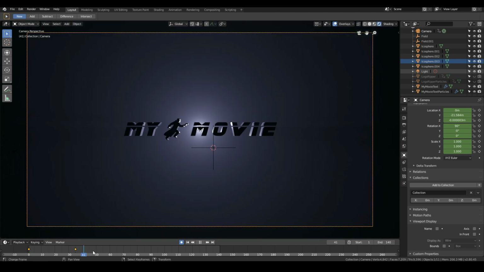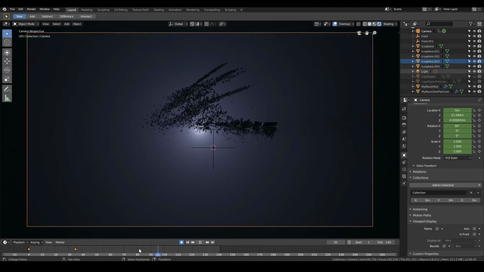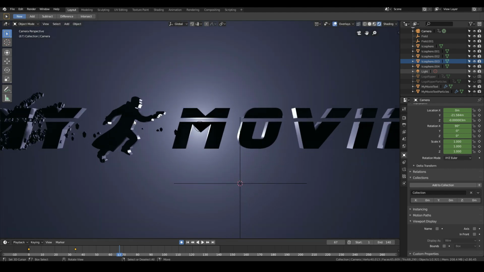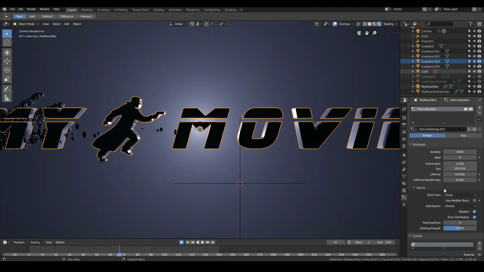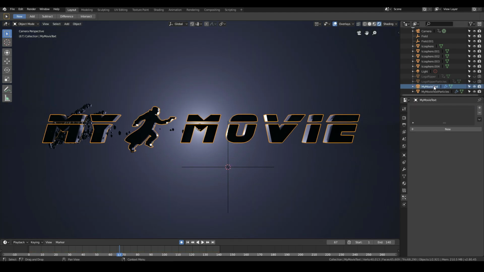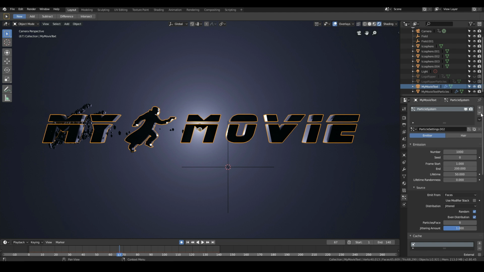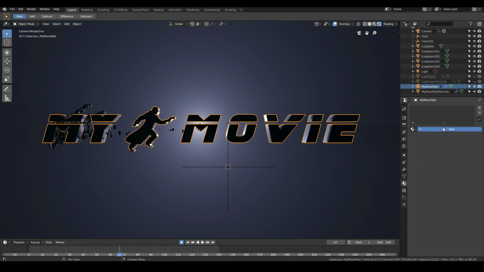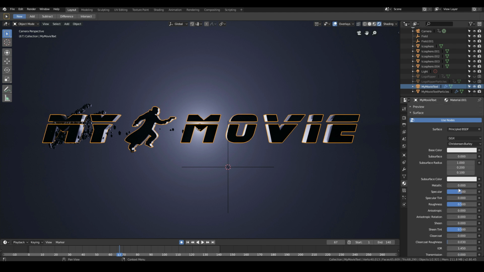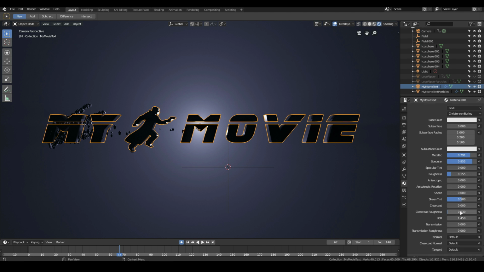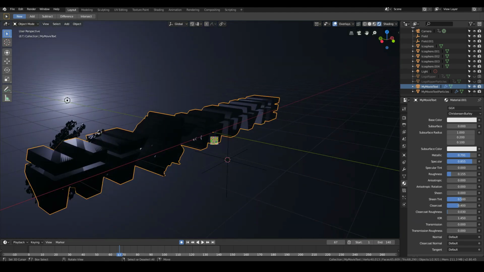Cool. So finally, what I want to do is we might just add in a basic material. So just go hit new for this material. Oops, sorry, not for the icosphere, but for the my movie text. Go to the materials tab over here, go ahead and hit new, and we want to turn up the specular of this one, turn down the roughness, turn up the metallic, so we get a more metallic look, and a little bit of clear coat as well. So it just looks a bit more metallic.